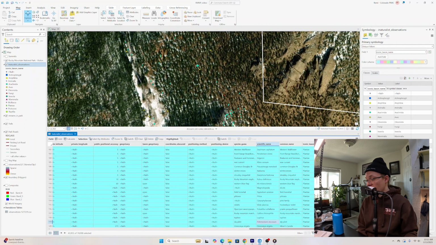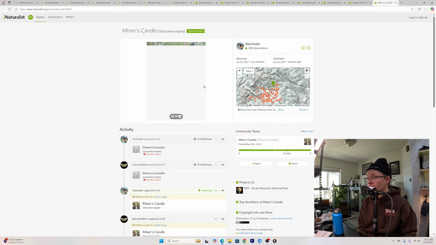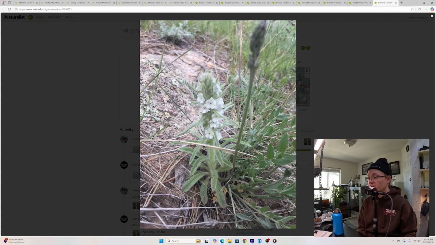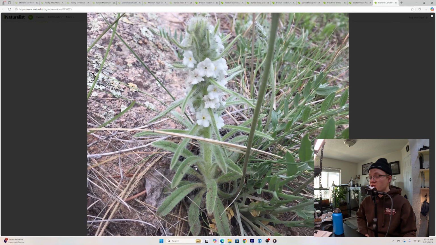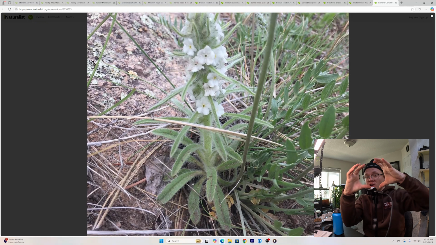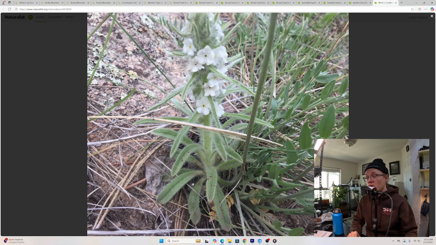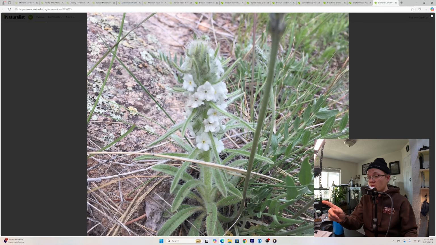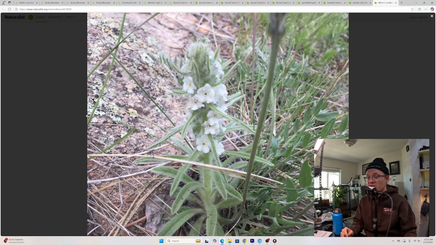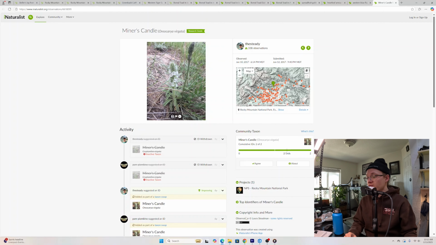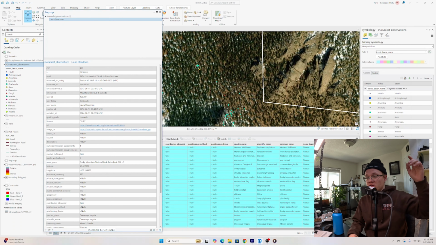Miner's candle, great plant. Got this one in the yard. This is a really great plant. This is a little one too, and they get super tall. The one that I have in the yard, the base of it got this big around last year, so I hope this spring we'll be able to go back there and it's going to be doing this stuff, because it's really sick. I was up in Boulder a couple years ago, and there was one that was 3 feet tall, and just great.